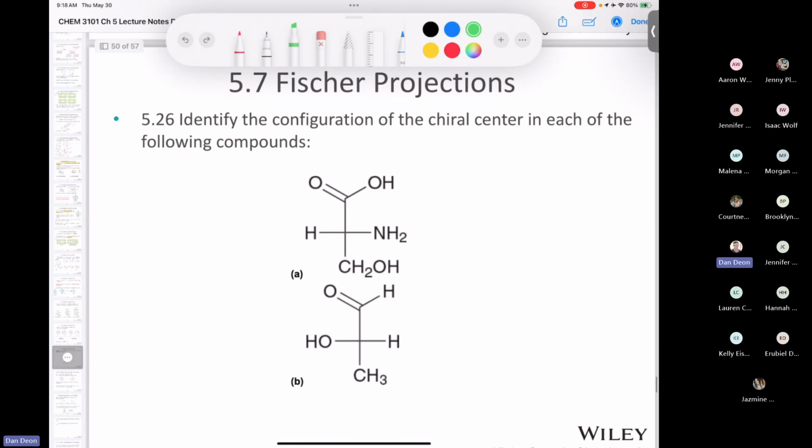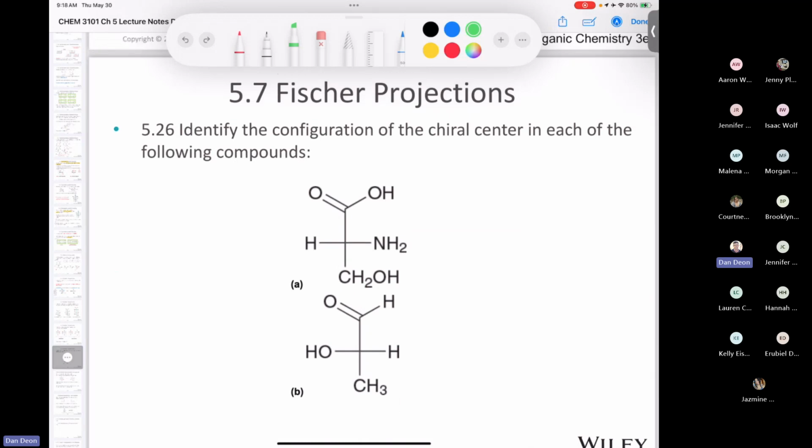So what we want to do now is we want to take these two compounds. The first one is an amino acid, and we want to designate the chirality at each chiral center here. So we have a chiral center here, and this one I think is, I don't like to use the word straightforward in chemistry class, but I think it's not that bad. Okay, nitrogen is going to be number 1. This carbon is attached to oxygen, oxygen, oxygen. This carbon is attached to oxygen, hydrogen, hydrogen. So we can see the tiebreaker is here. So that means that this is going to be number 2. This will be 3. Hydrogen is, of course, number 4.